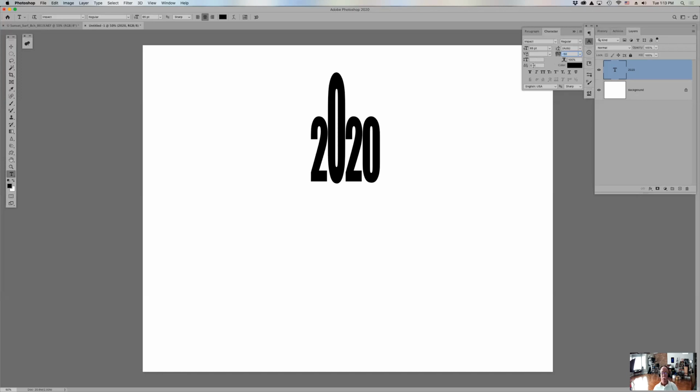Vertical scale we already did, which is this one. Baseline shift is right here on the bottom. And you can move it down, you can move it up just by shifting that around.